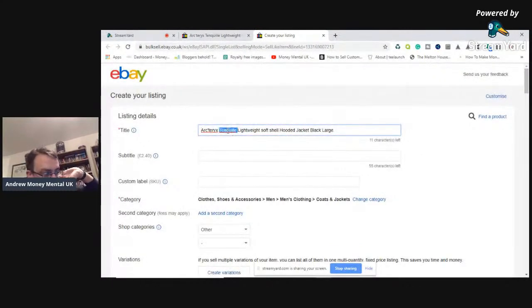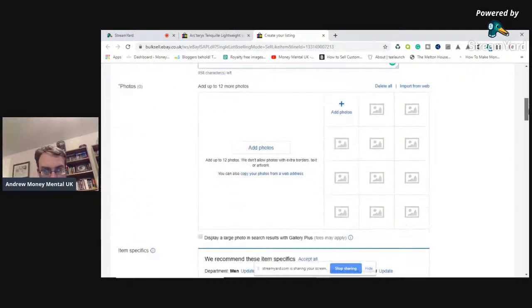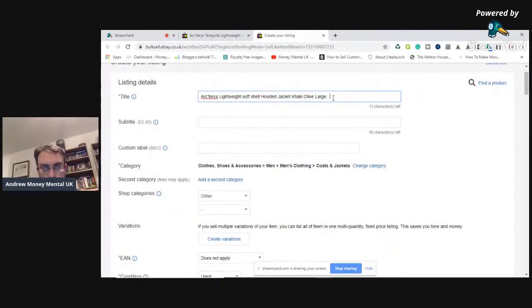Right. I'm going to take that 10 quill out of it because I'm not 100% certain if that's what it is. And I would say that this is khaki, olive, and size large, EAN does not apply. It seems to have to type in for some reason now. In good used condition. No rips or tears. Yeah, accept all those. Those are fine. Oh, if I put hooded, yeah, it's hooded. I'll put windbreaker in as well, like Martina suggested. There we go.